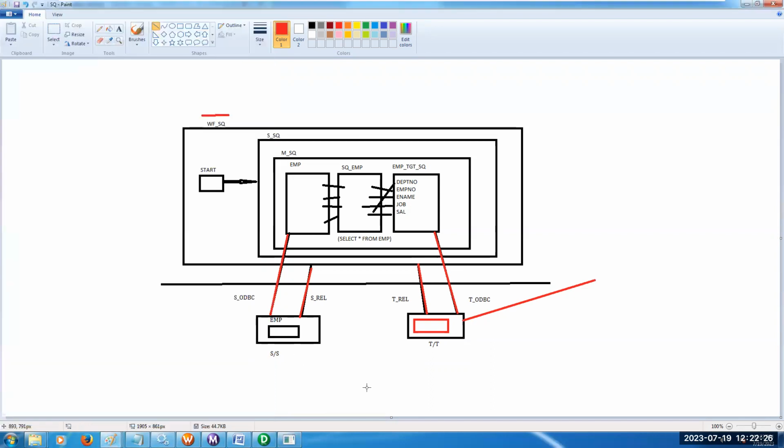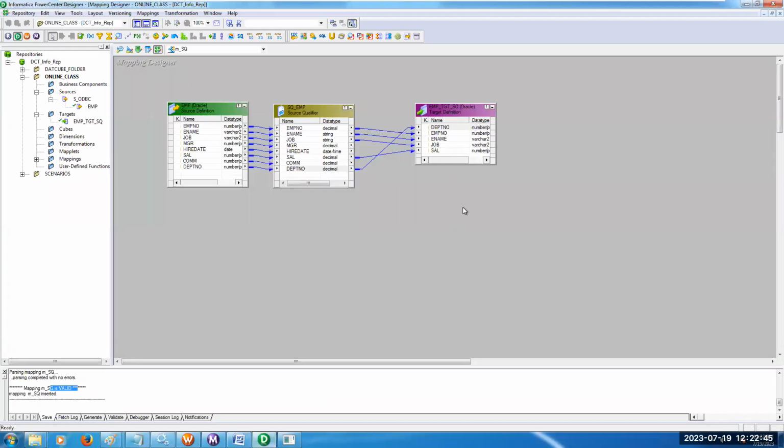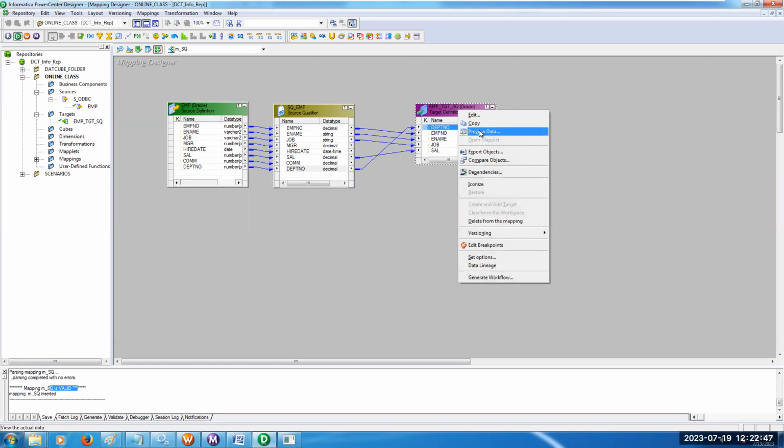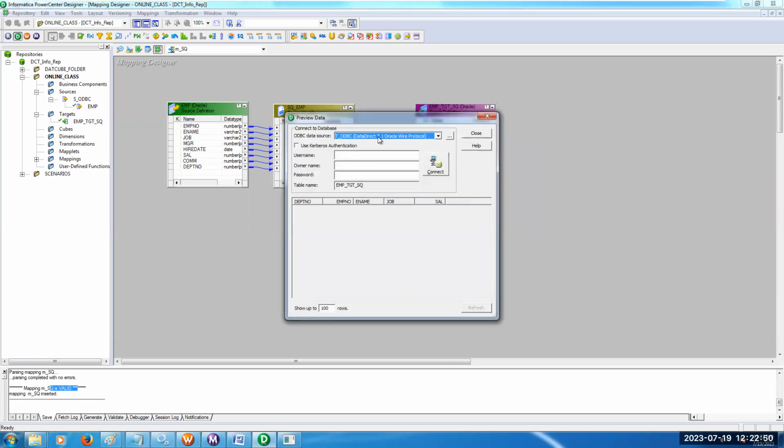Okay. Now, I would like to view the data from the front-end side, so you have to select this object. Then we need to provide this ODBC target connection. That means by using the front-end side, we can view the data related to the backend side. So come down to the designer client component, select it, right click, click on preview data. Here we need to provide ODBC and credentials, target. Click on connect. So we can view data at the front end side.